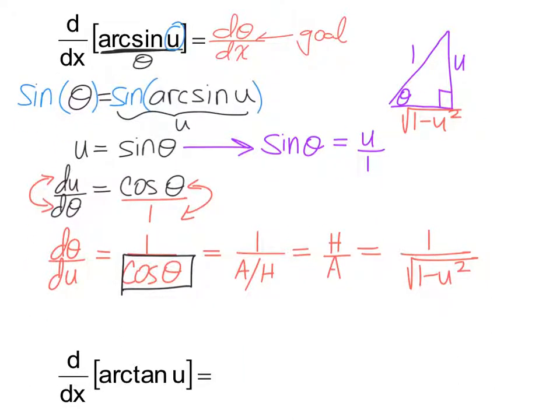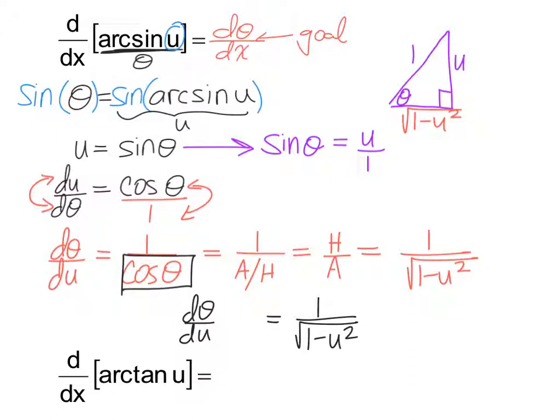The grand finale coming up. We have d theta du, then an equal sign, 1 over the root of 1 minus u squared. Again, don't lose sight of the goal. I got rid of my cosine of theta, that's great. I have an algebraic expression to take its place, but it's in terms of u, so that's a little annoying, but I can deal with it. The big issue is I need a d theta dx instead of a d theta du.